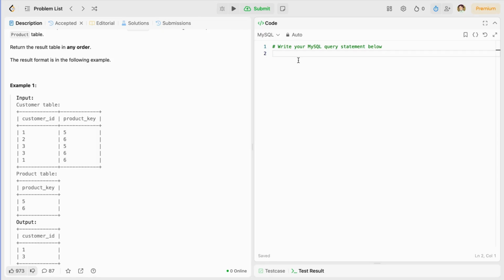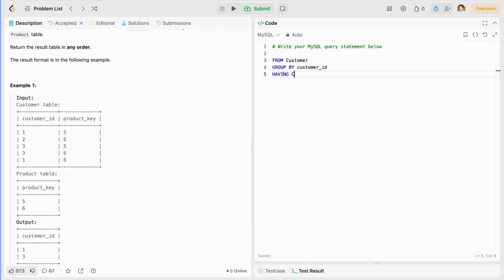Let me write the code and make you understand. We can start from the table called Customer and group by customer_id. What clause do we need to use here, a WHERE clause or a HAVING clause? Since we are using an aggregate function, which is count, we have to use a HAVING clause.